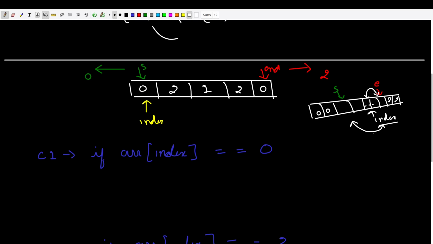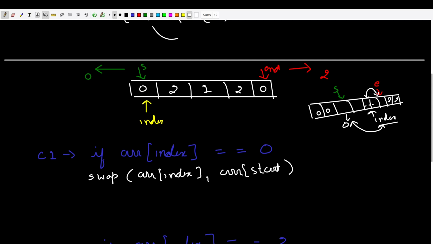So if ARR index is 0, then swap ARR index and ARR start. Since we have swapped ARR index to ARR start and it was 0, now this element will contain 0.